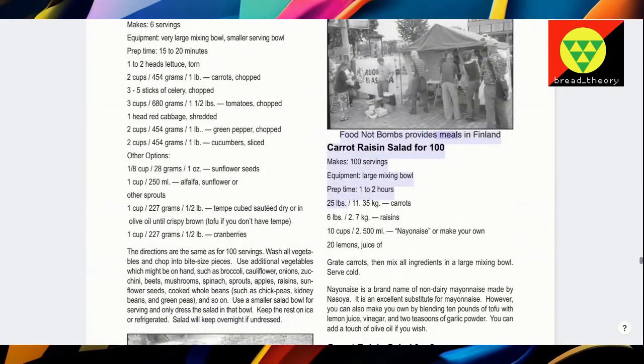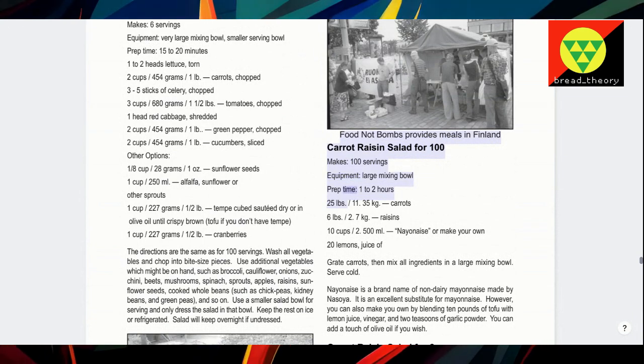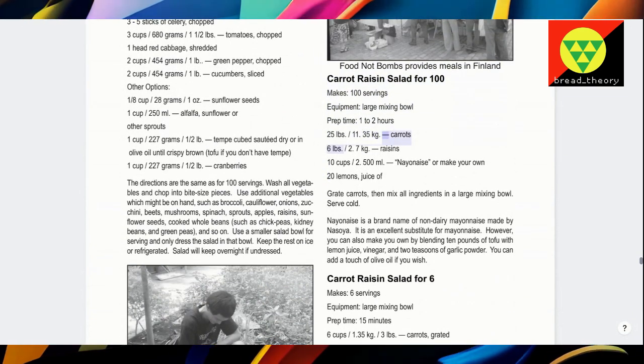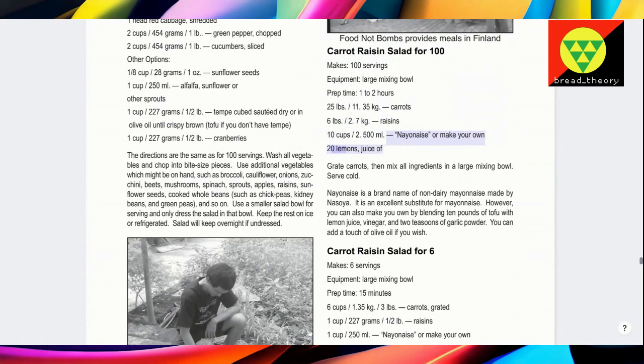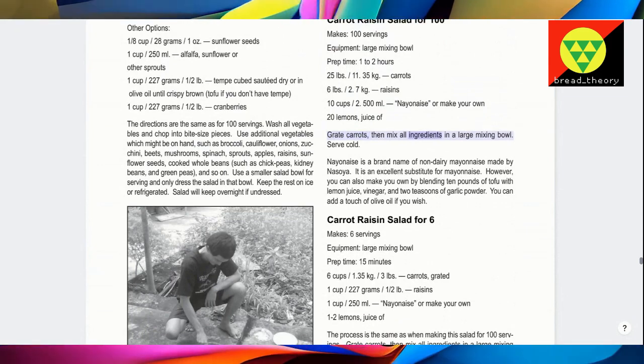Food Not Bombs provides meals in Finland. Carrot raisin salad for 100. Makes 100 servings. Equipment: large mixing bowl. Prep time: 1 to 2 hours. 25 lbs, 11.35 kilograms, carrots; 6 lbs, 2.7 kilograms, raisins; 10 cups, 2,500 milliliters, mayonnaise or make your own; 20 lemons, juice of. Grate carrots, then mix all ingredients in a large mixing bowl.